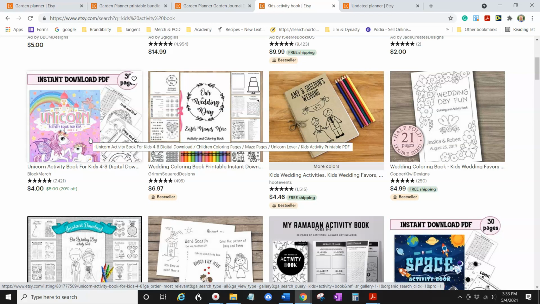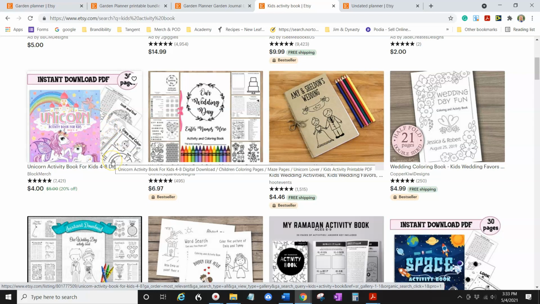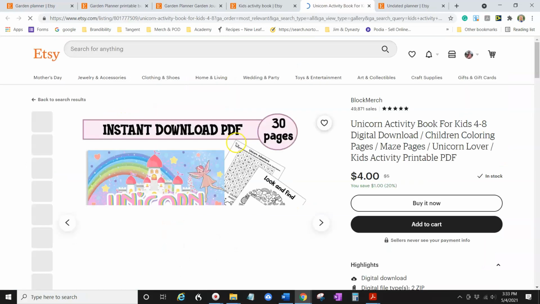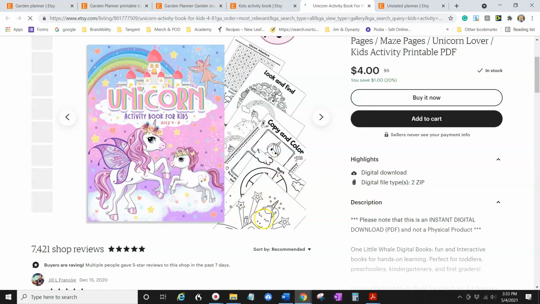You need to be unique. You can't just download stuff from Creative Fabrica as is and stick it on Etsy. That is not what you should do. You want to mix and match and create a unique item. So if you have done that for your KDP interior, and you can see, like, let's open this one right here. You can see that, yes, maybe this coloring page right here with the unicorn is something they just downloaded, but there's a lot of other things they've done.